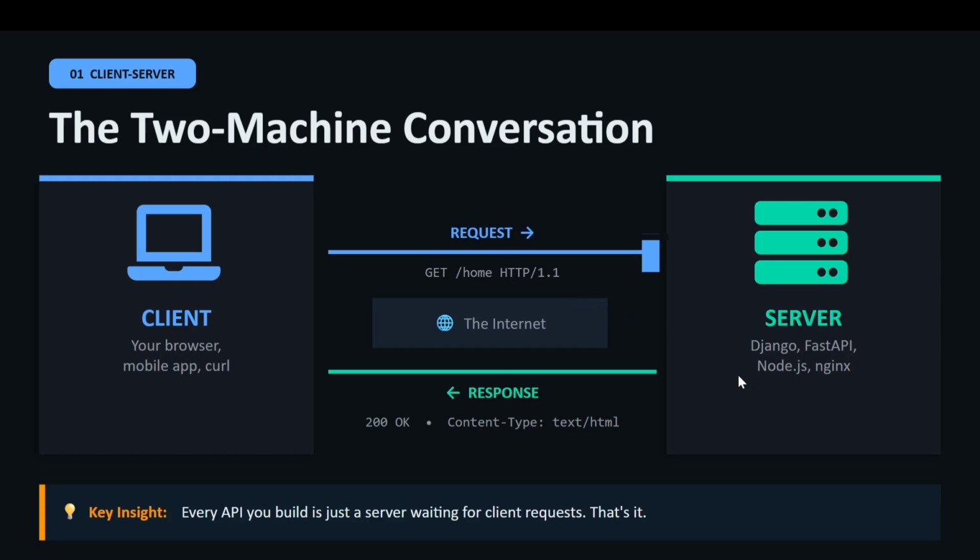So when people ask you what you do as a backend developer, your honest answer should be: I build systems that receive requests, process them, and send back the right response. That's what you do.